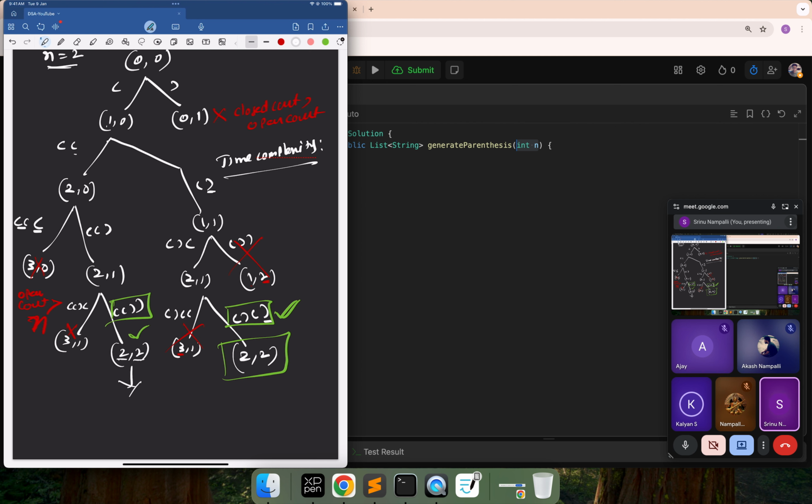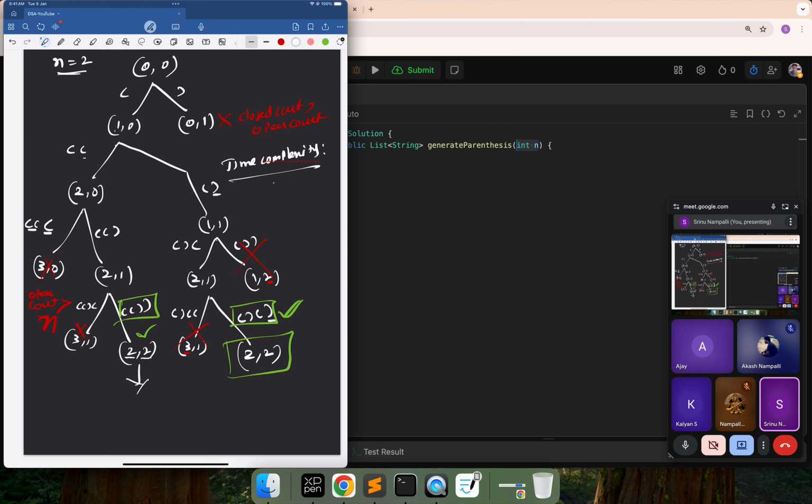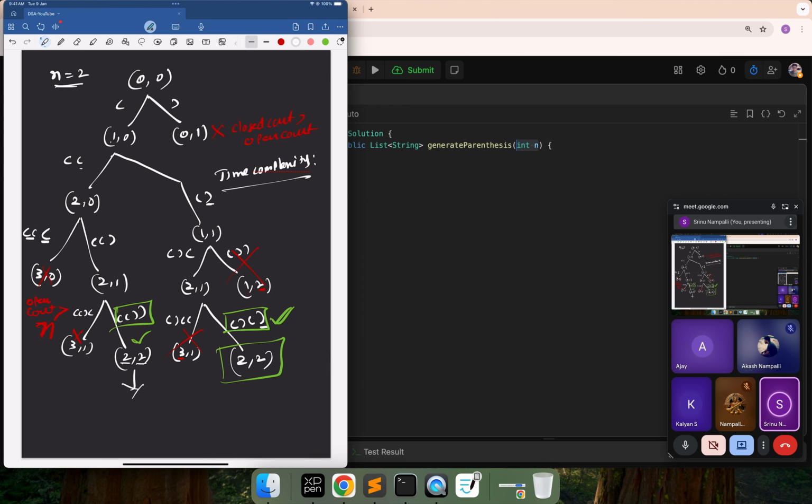That's correct. Can you tell me in the form of n? Yeah, that's why it is 2n, right? The valid parenthesis size will be 2n, right? So yes, it is 2n.